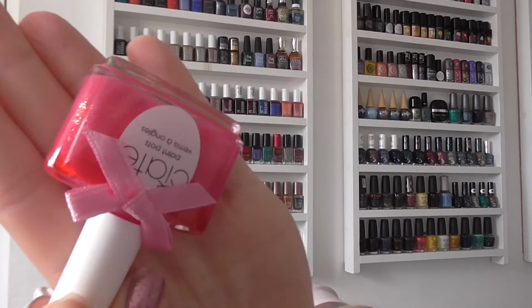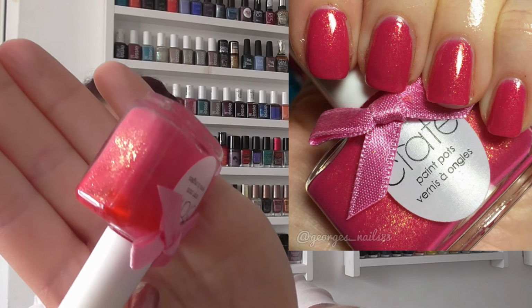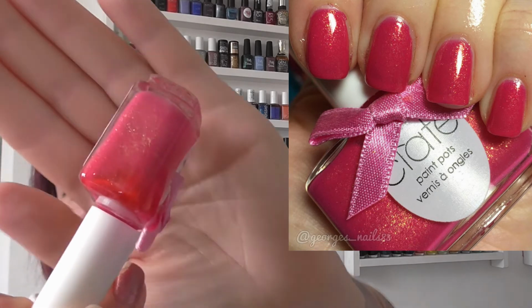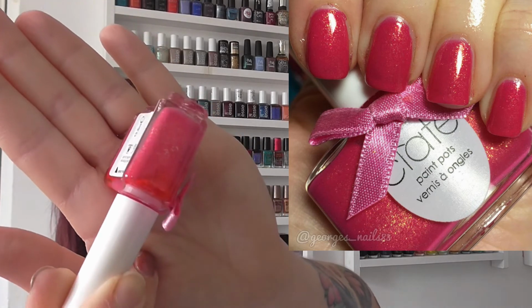And finally we have a Serenity, and this one's called Lily, and I had to give this one a mention. It's not necessarily the best representative I could have shown you, but it's such a pretty pink polish with such a pretty gold shimmer in it. And I think this was a breast cancer awareness one. So if the camera's picking it up, yeah, it's really pretty on the nails, and it does give me that extra little something. So that's Lily from Serenity.